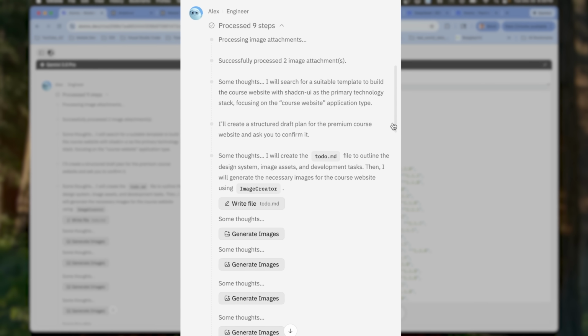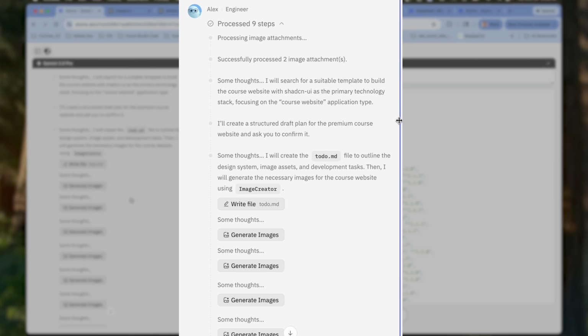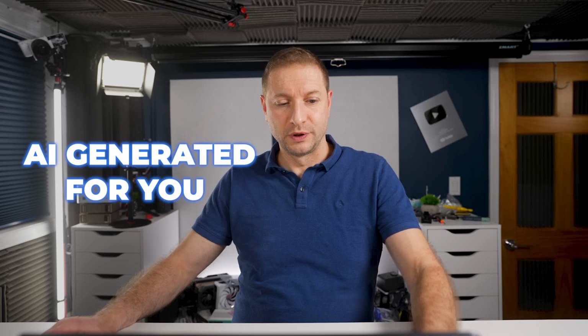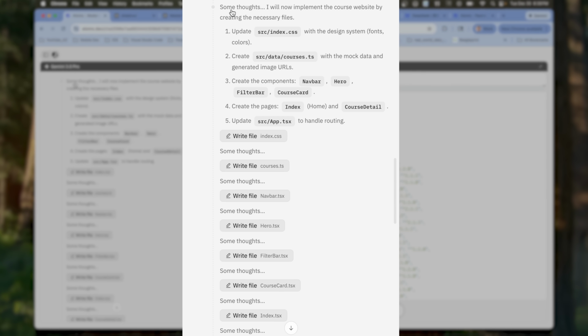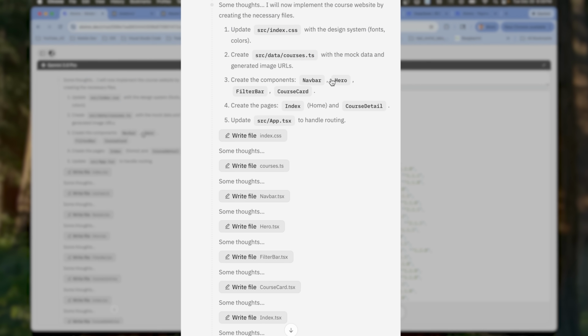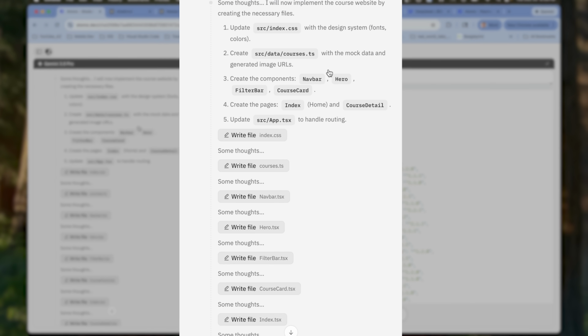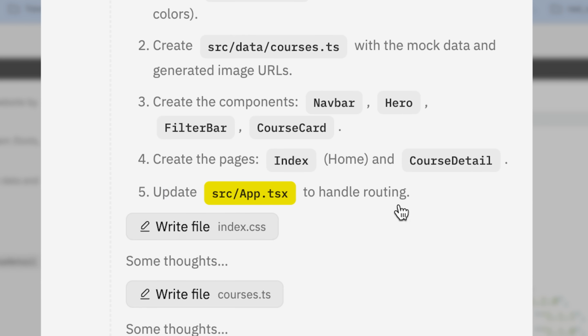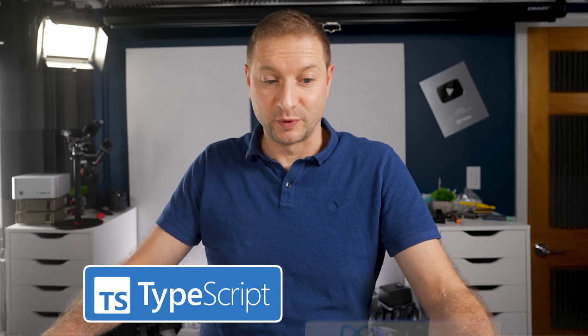So we have Alex Engineer basically creating a to-do list of what needs to be done. And I've talked about this on the channel before: before you start implementation, you always want to have the AI, or you write it yourself, a to-do list, an architecture, a general overview, or you have the AI generate it for you, and then you tweak it before you do any kind of coding. So yeah, here the agent is providing some thoughts, and these definitely influence what the model is going to generate. We've got thoughts including things like source app.tsx, which is going to lead the model to infer a few things, like we want to use TypeScript, we want to use React.